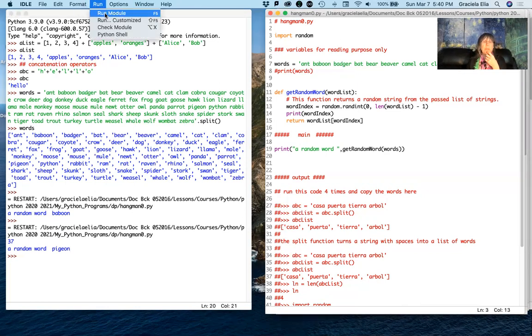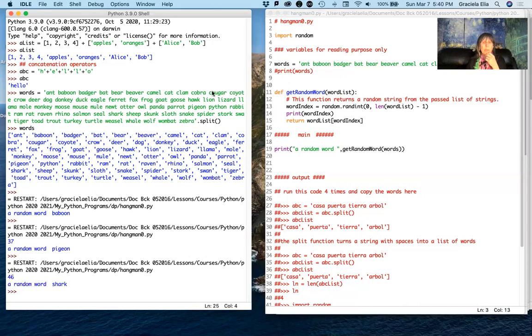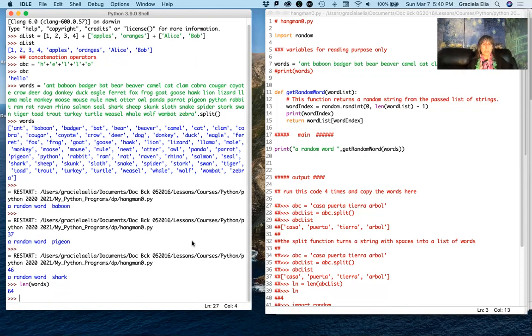We're gonna run it again and see what we get. So since it's random, we should get different words. Of course, it's not always true. And there it is. I believe there is a total number of 110. You can always do len of words. It will tell you how many items there are. Oh, there are 64 of them.